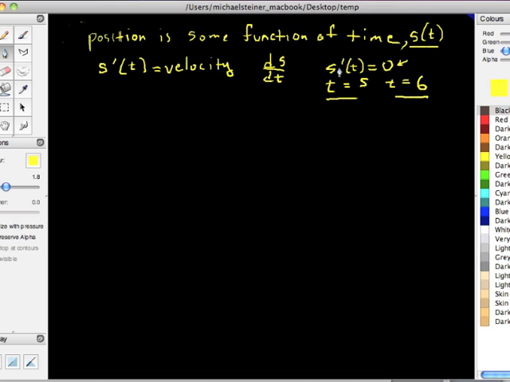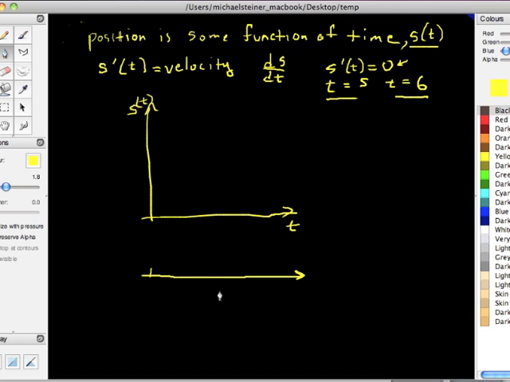Also, we know that the derivative is the slope of the tangent line. So I'm going to put a coordinate plane here, and this is going to be t, and this is going to be our position function. I'm going to graph our position. And let's look at this, another t-axis. So we know at t equals 5 and t equals 6 we have these 0 slopes. I'm not going to graph them, but we just know that this is where the 0 slopes are at 5 and 6, and we're going to remind ourselves of what that means.